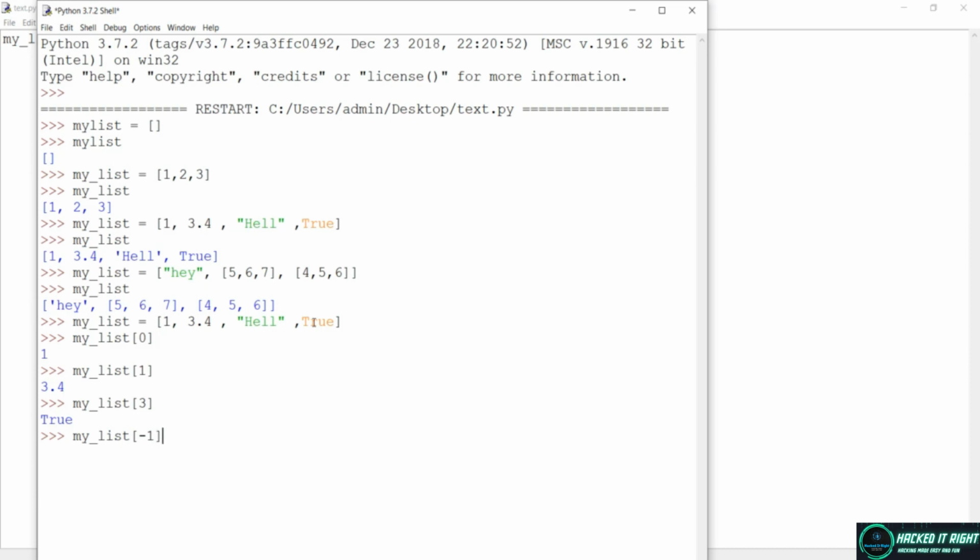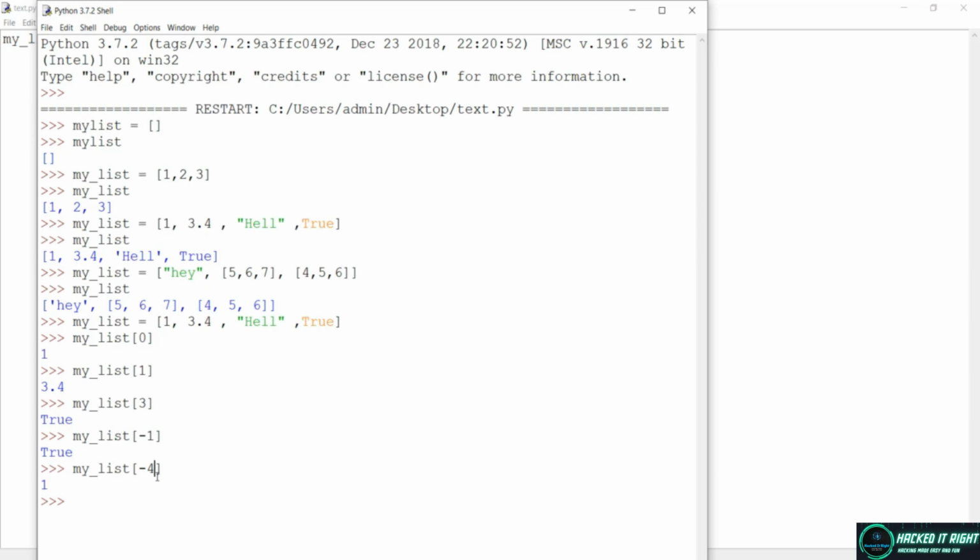If you want to print this True, it should be at -1, and then you just decrement: -1, -2, -3 and -4. If I want this 1, it should be -4, which is called negative indexing. So we have got 1, which is at the position of -4.